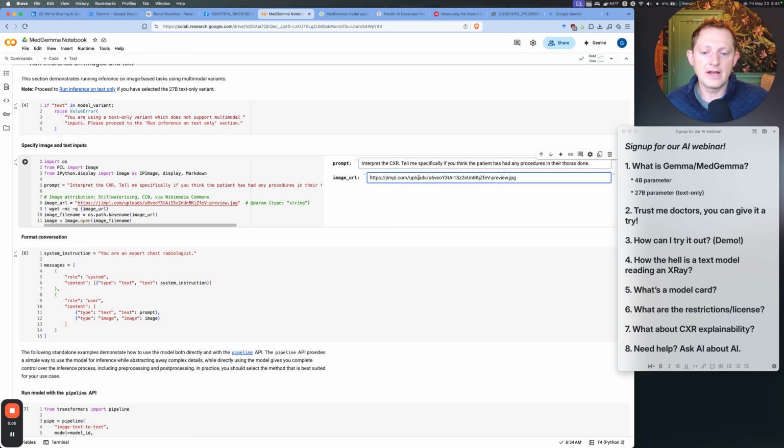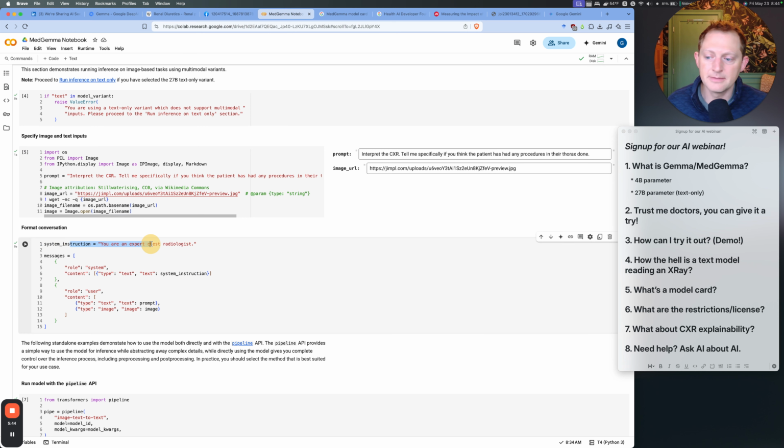And I've gone ahead and found an image that's an open source image from Wikipedia, but I specifically stripped out all the information about it and I put it on a different web page and I changed the name of the image file itself, because these models are trained on available images and data. And so I wanted to not let it cheat. These models will do their best to give you an answer, but if it's already seen this image before, it's kind of got the answer key ahead of time. So I've done my best to hide this information, and I've done this on this image several times. It's done a really good job.